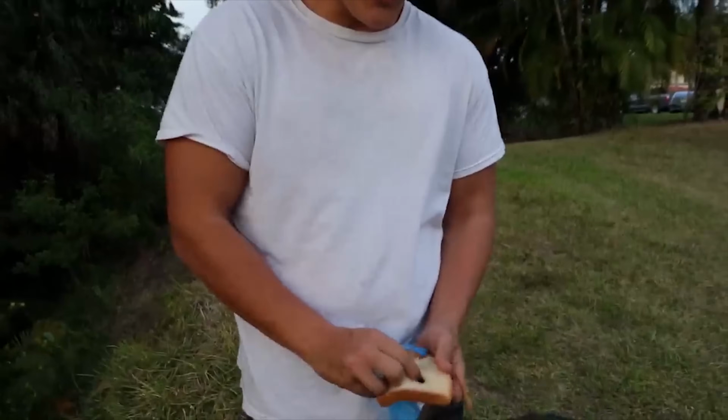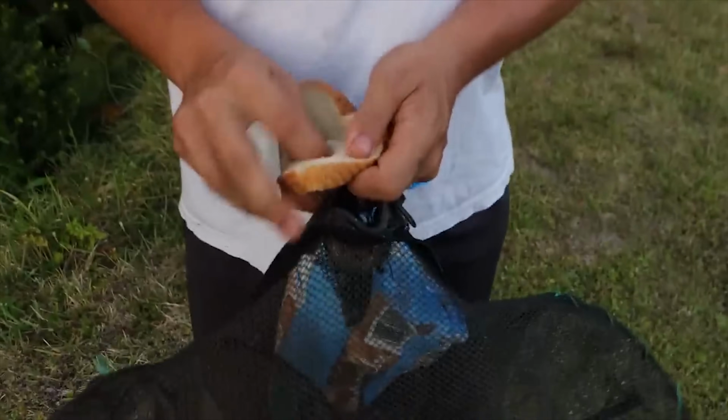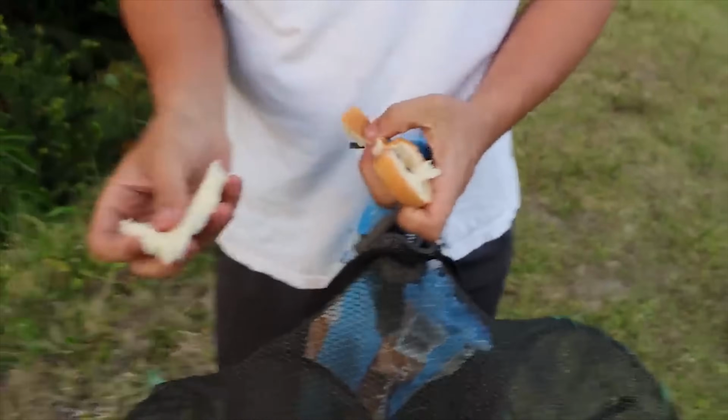Now me personally, I catch a lot of fish, but we're gonna just chop up this bread, throw it in the little pouch. I'm only gonna put the soft white bits.